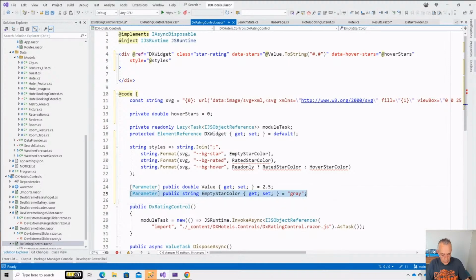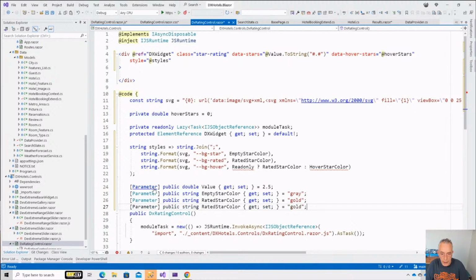And I will do the same for the other one. That was the rated star color, and this one will be gold. And let's put in the last one, and let's make it orange. It's a bit nicer than the red one. This is going to be the hover star color.